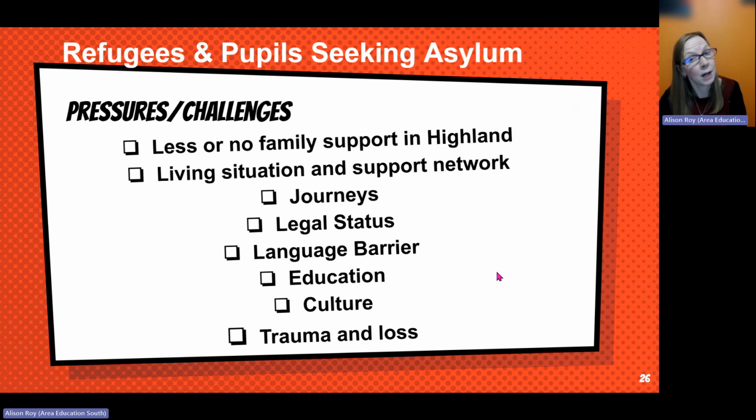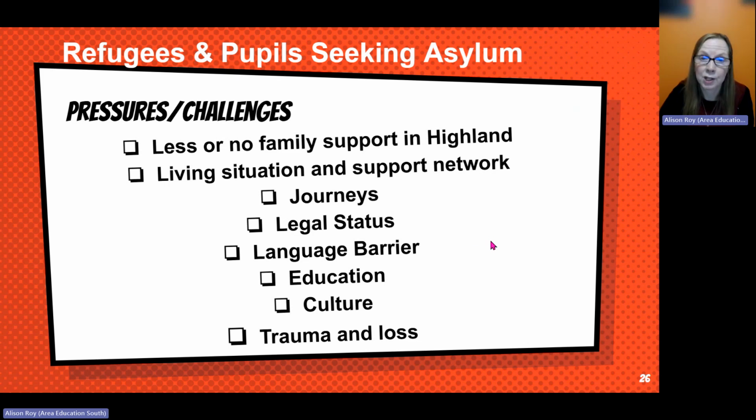Some of our young people and families have had very difficult journeys to get to the UK and to Scotland, and awareness of what they've been through is important. Some of our young people's legal status is uncertain in terms of their right to be able to stay here in the longer term.